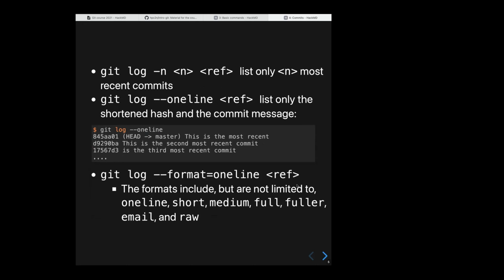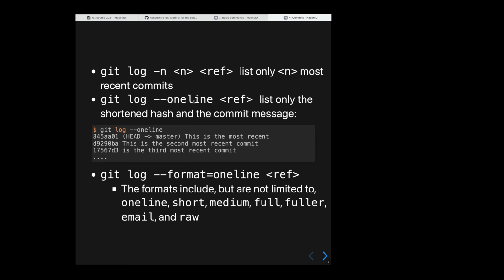And there are some other useful options that you can use with log. One is -n, followed by a number, which is only going to list the n most recent commits. This is useful if you know that you only want to see the last 3 commits or last 5 commits, and you don't want a long list.